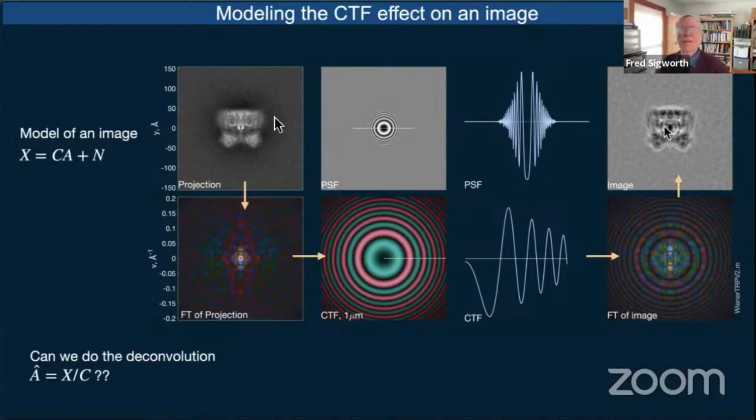Now, conceptually, we could have done it a different way. We could say, here's the original object. This is the point spread function of the imaging process. That is what the defocus contrast would do to a point scatterer, a single pixel in the original image. And this is what the point spread function looks like if I take a slice through the middle. And so what I do is I convolve these two things, that is, basically filter that by that, and I get this result. This turns out to be numerically much harder to calculate, but it gives the same result. This is how we like to think about it. The contrast transfer function is this property in Fourier space because it tells us how the signal from a grating gets transferred to the camera.